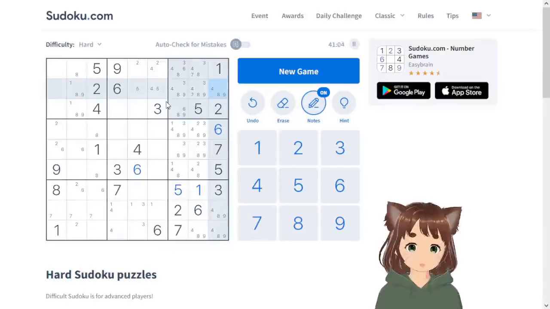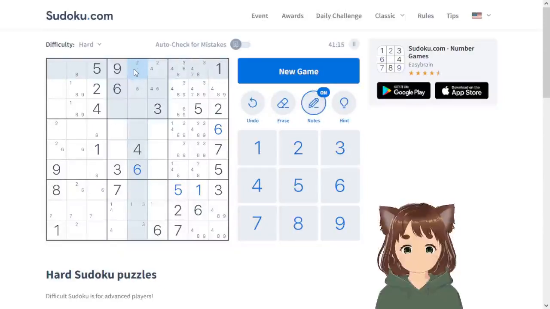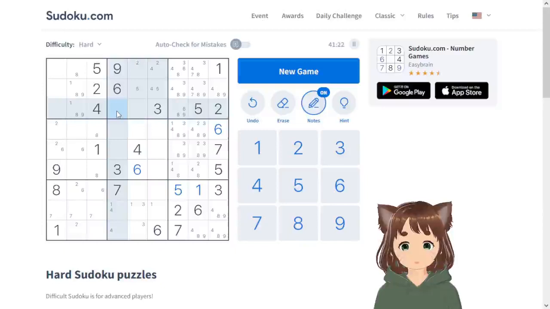So, let's see. And now let's go through this. Alright. It's not one. Let's see. Actually, let's start here. I started in the blank squares. Okay, so, one. Oh, no, it could be one, actually. Yeah, I can see that now. Okay, so on to two.